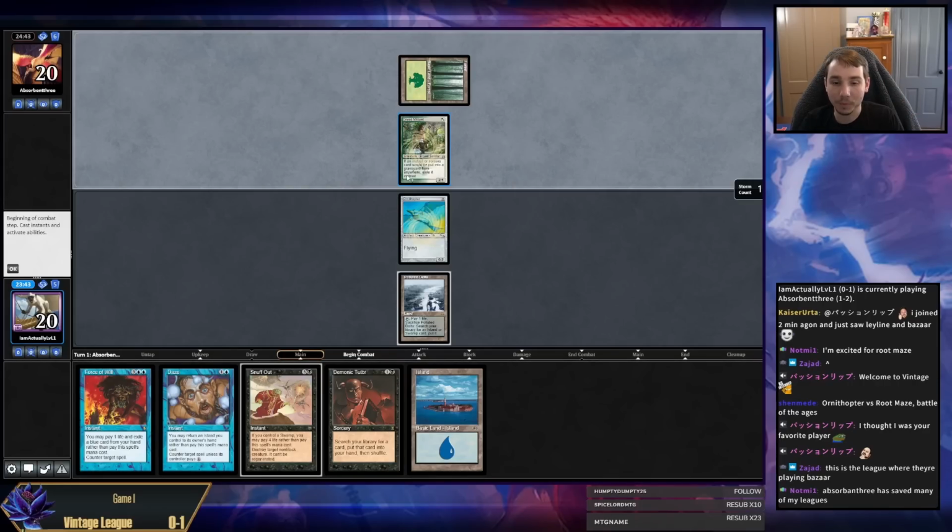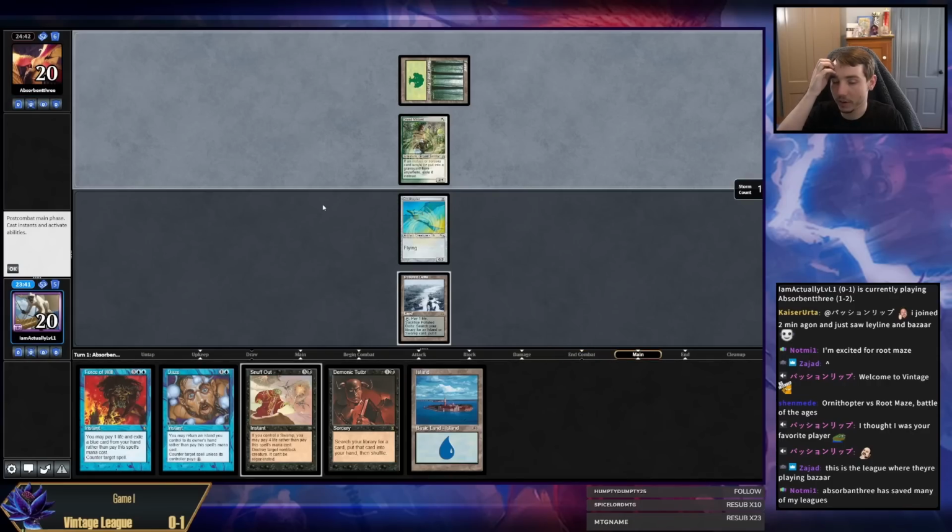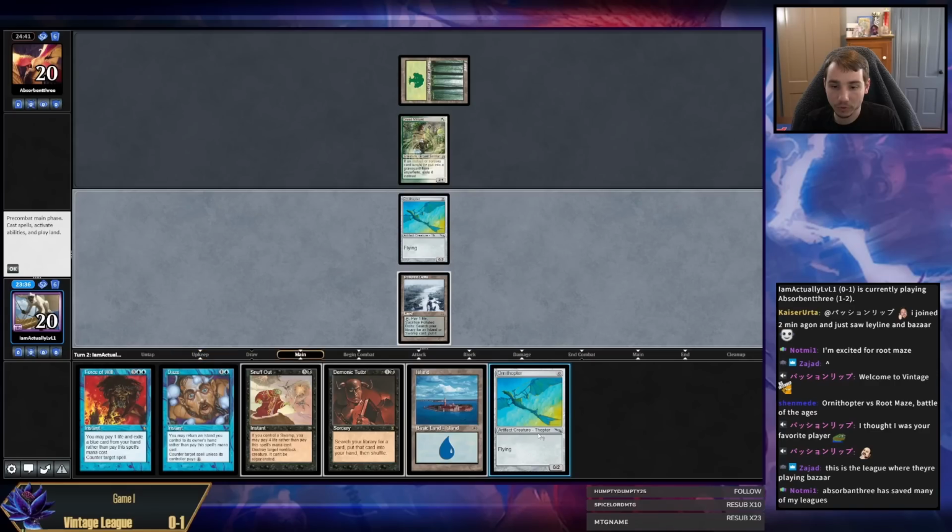Actually, a card that's probably better than it looks. Having Instants and Sorceries not go to the graveyard in Vintage is not an unreasonable thing, especially with Breach being a premier deck. Should probably draw a Yuriko. We didn't draw a Yuriko. That is unfortunate.